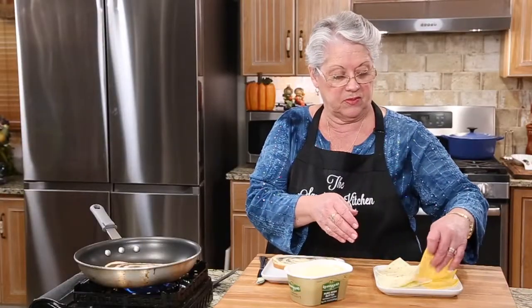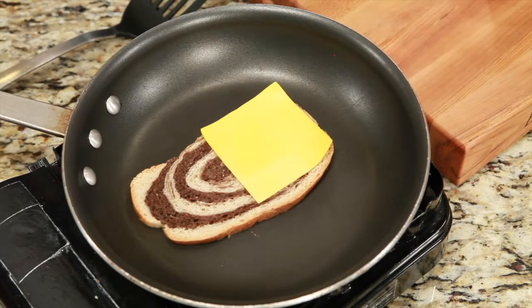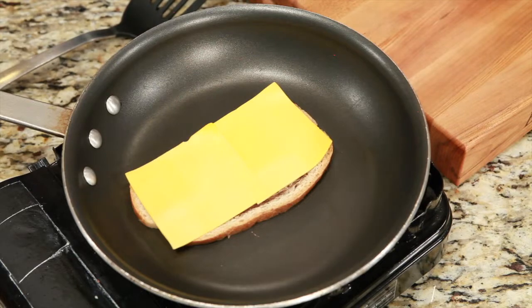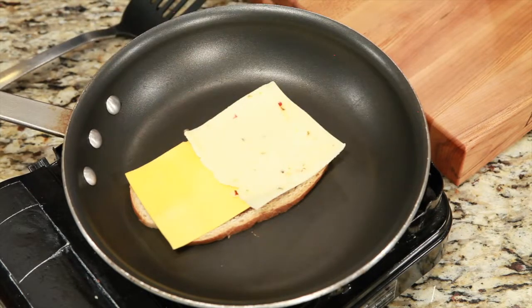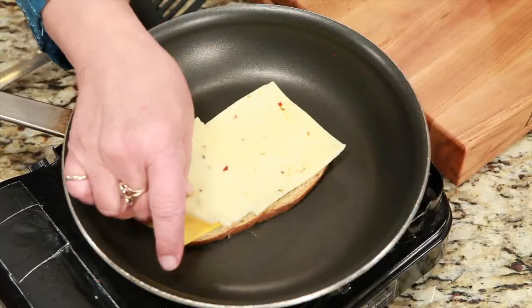So we're going to go ahead with our cheese. We're going to use some American cheese, which is always good, and then some pepper jack. I love pepper jack because it gets nice and creamy. It gives you that little kick, and with the tomato basil soup, it's going to give you a little kick.